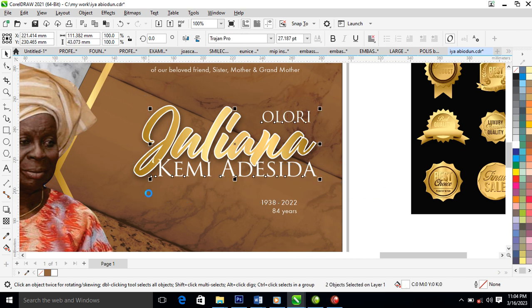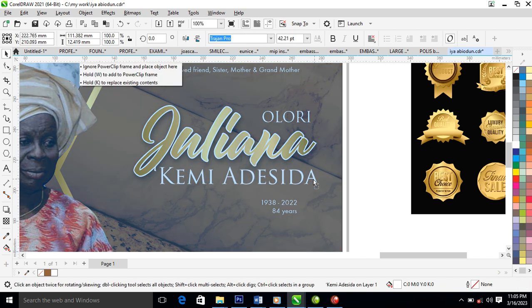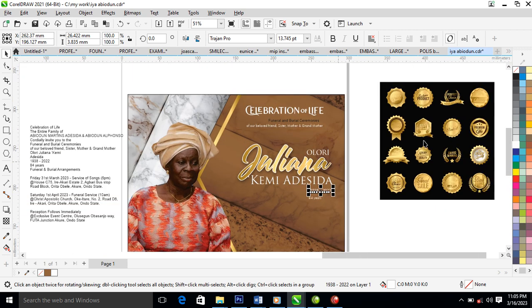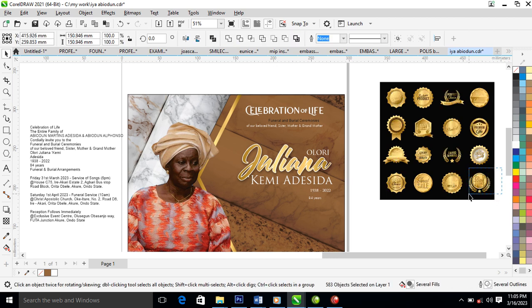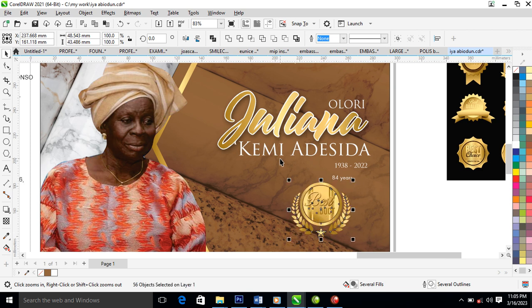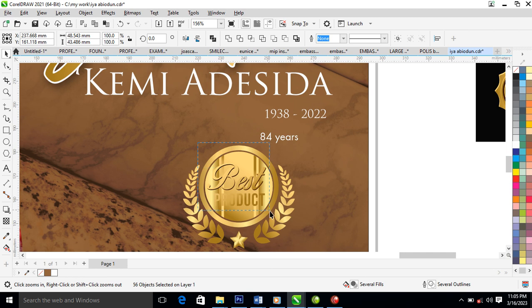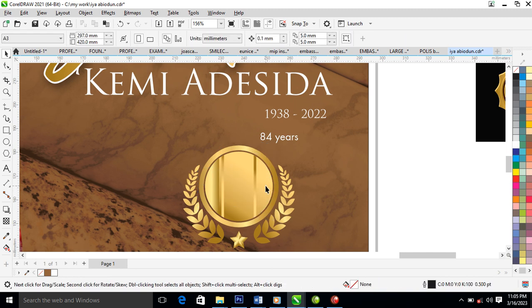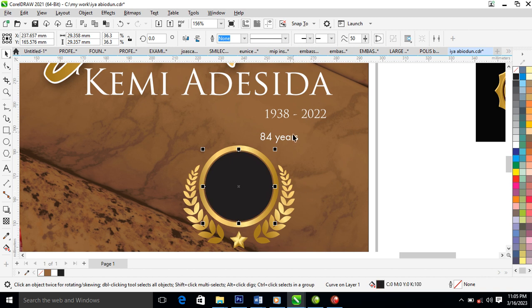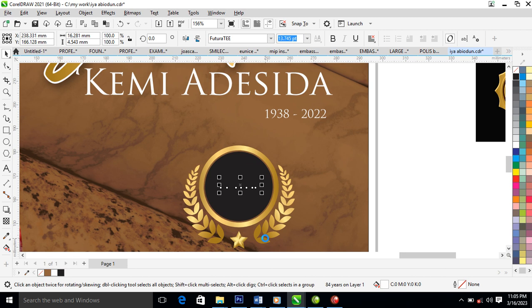the name Olori and this beneath it, then the Olori a bit smaller. Good. Position it downward just like so. Good. So after that, let's go ahead and just change the H. After I might have done that, let's bring in this crest right here, position that beneath, then let's make it bigger. Let's go ahead and just delete this. After that, turn this to black, then position the H on top of that.